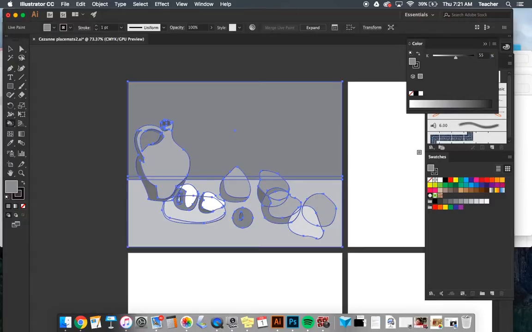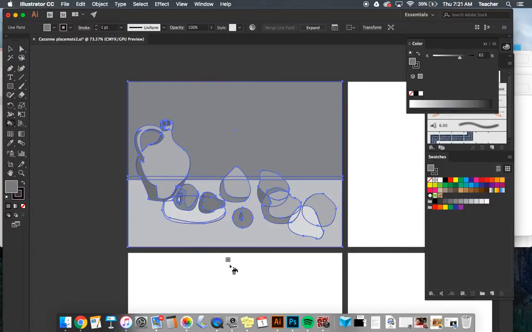So as you can see, all my percentages sort of go between, they aren't very far apart from each other. If they were far apart from each other, this would be a high contrast image, and that's the one that I'm going to do next. But I really just wanted to show you how to use Live Paint Bucket. 55, and let's make this one 65. So it's a dark little pear.